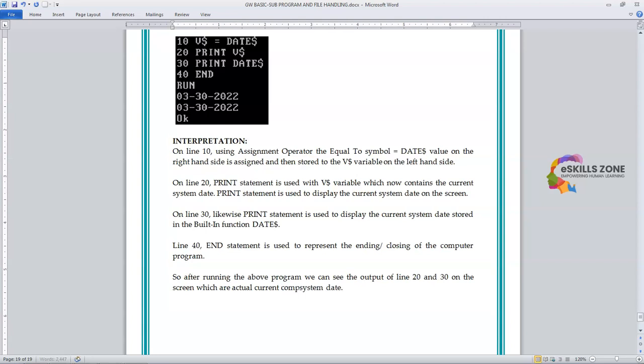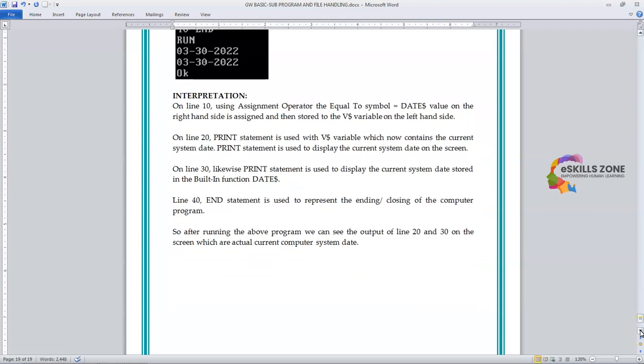You can type computer system date. It's not any other old or new system, it is just the computer system, so we have to mention it's the current computer system date. So that's all.